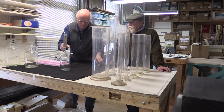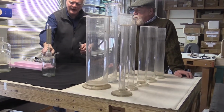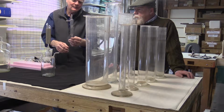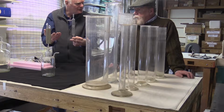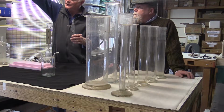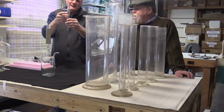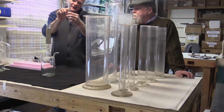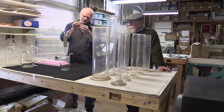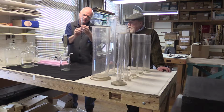And what this is for is determining whatever vacuum there is in this bottle. And the vacuum is produced by this pump. Now here's a piece of glass sculpture. What you do is, using these bottles filled with water up high, connect the port on the bottle to this, run water through this chamber. The water runs out the bottom, but it bypasses the little narrow orifice from this port right down there at the bottom of the funnel, and it draws air out of this as the water passes by.